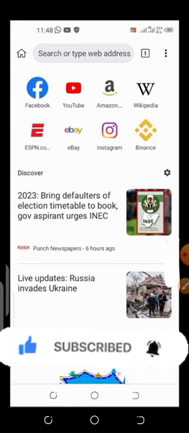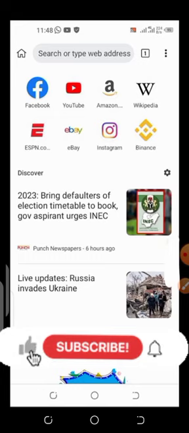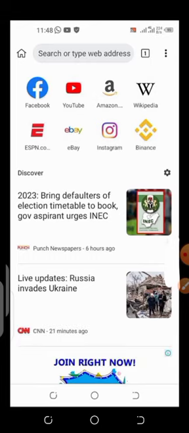Now once you are on this Kiwi browser, before doing this, we are assuming that you are already a member of 5 billion sales. This is not for new members. This is not for people that haven't created their account. This is for people that have created their account. So I'm assuming you already have the 5 billion sales account. But if you don't have, go to the description box of this video.